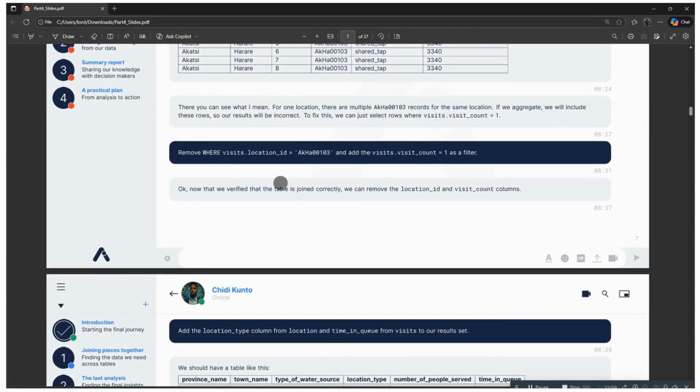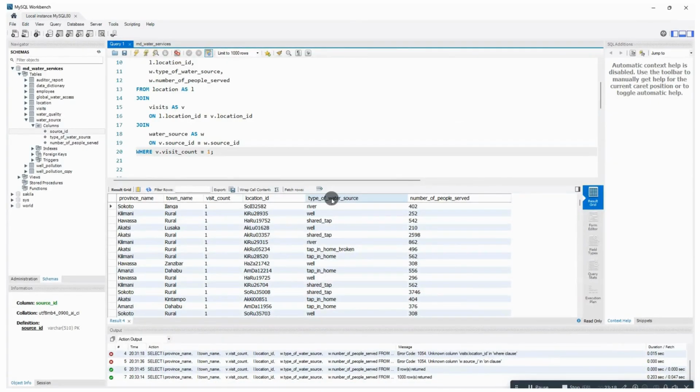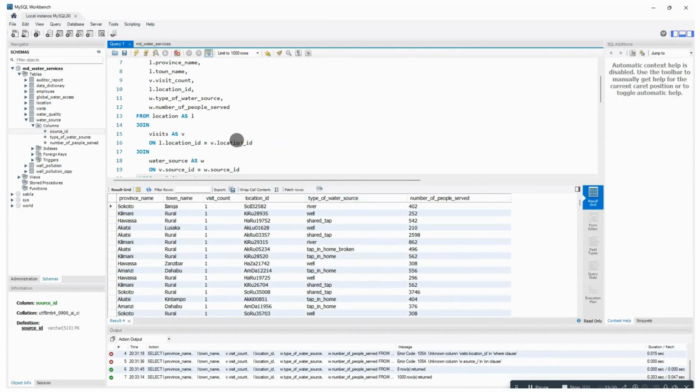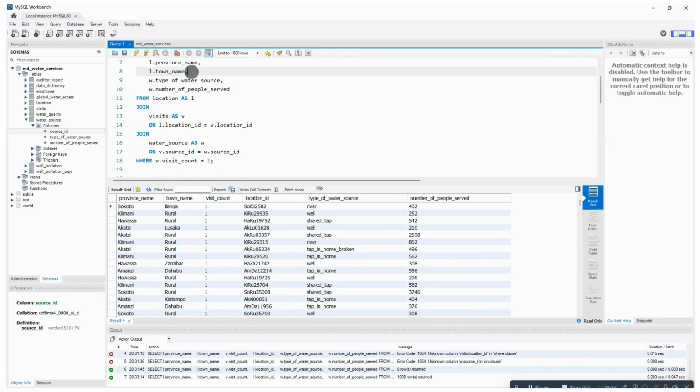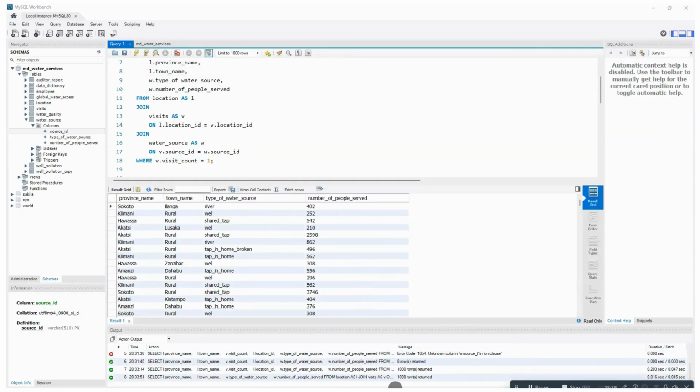Now that we have verified that the table is joined correctly, we can remove the location ID and visit count columns. So let's get rid of these two columns.